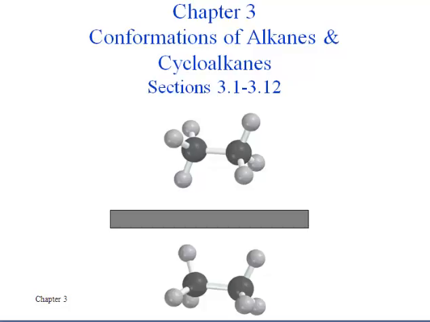Hopefully, you can recognize both of these as being models for ethane, but they're not identical. If you compare these two, the carbon on the left in the top structure — its hydrogens are pointing out at different directions than what they are in the molecule at the bottom. We say that that carbon-carbon bond has been rotated, and that's what accounts for the difference in these pictures. You have to look close to even appreciate that they are different, but that kind of thing is what we're going to deal with in Chapter 3.